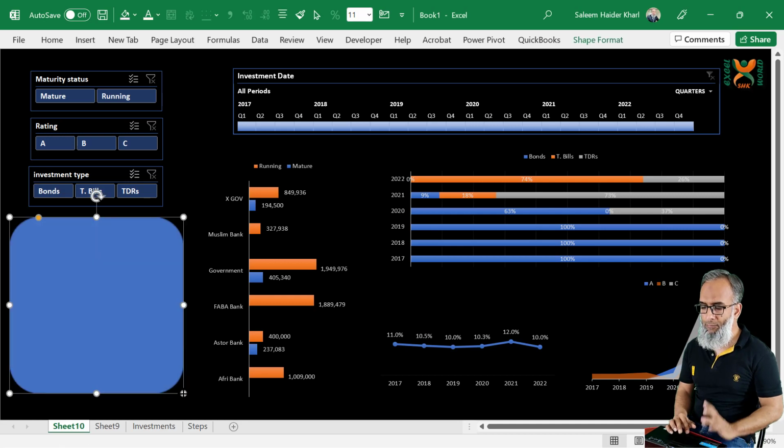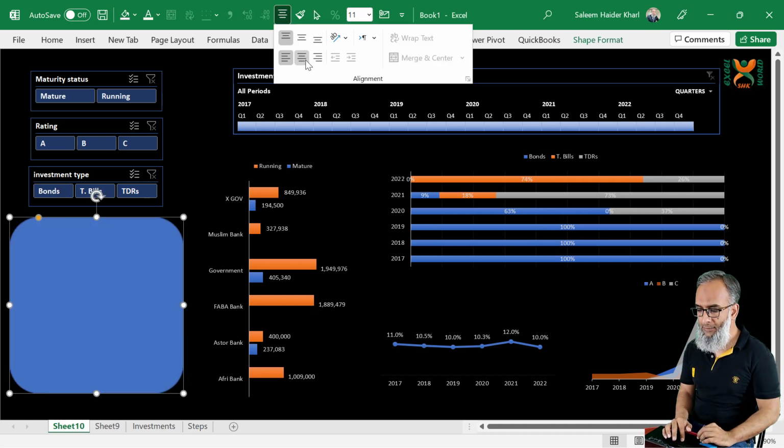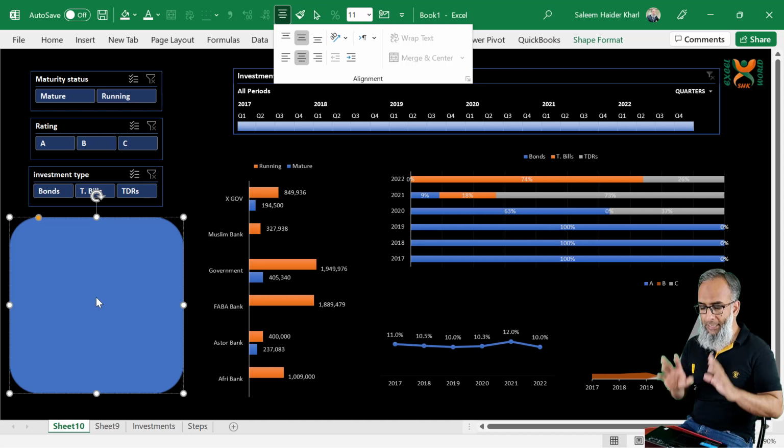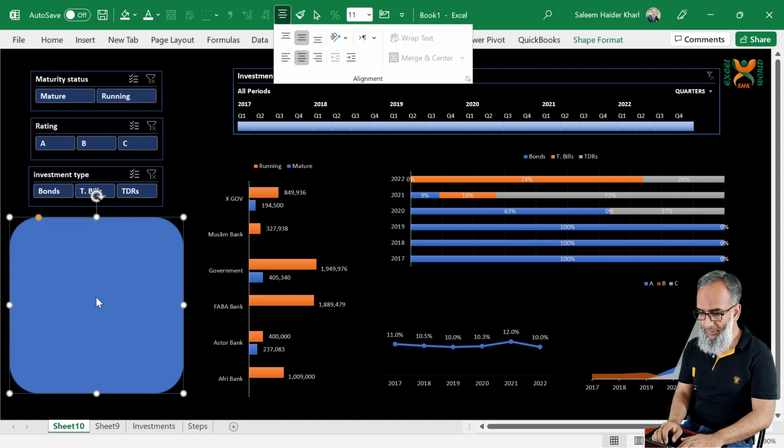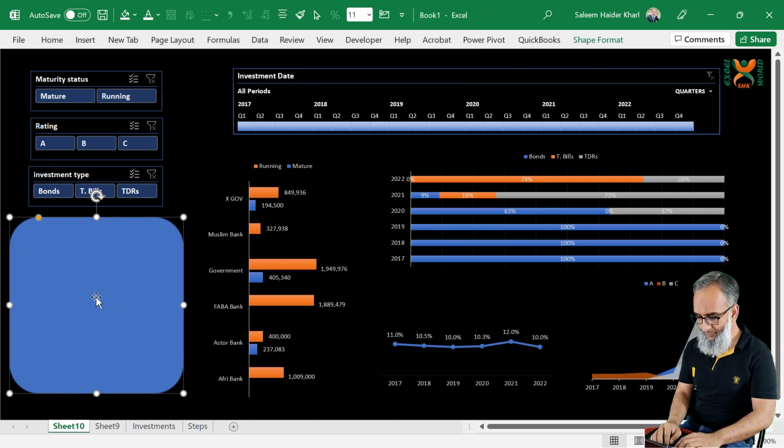here, and for this one we will have a centralized text, and we are going to write here. This is our bankers ratios. Bankers ratios.